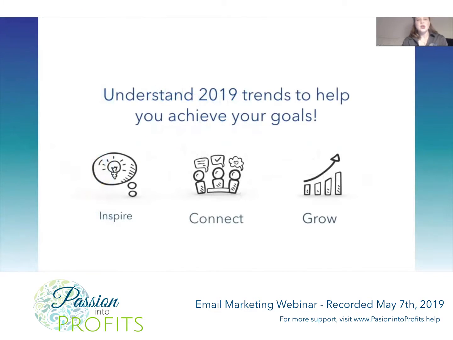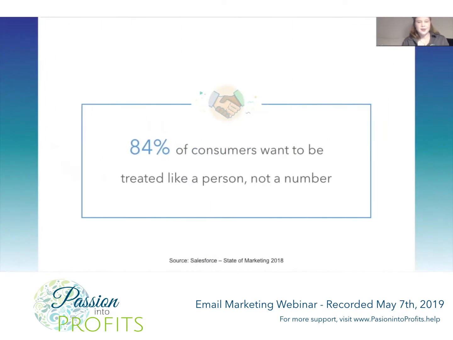Okay. So let's talk about email marketing in 2019. It's a different ball of wax than it was even 5 years ago. So the entire purpose of email marketing when it comes to your customer base now is to inspire, connect, and then grow your business through it. And we're going to start on page 1 of the workbook, and we're right here at the top. So moving on.